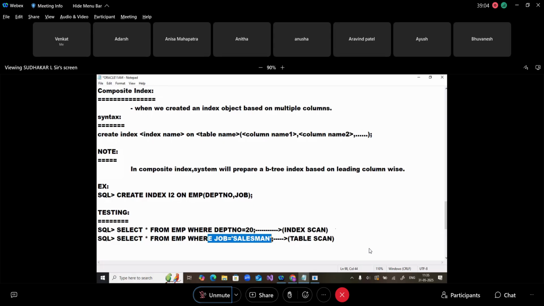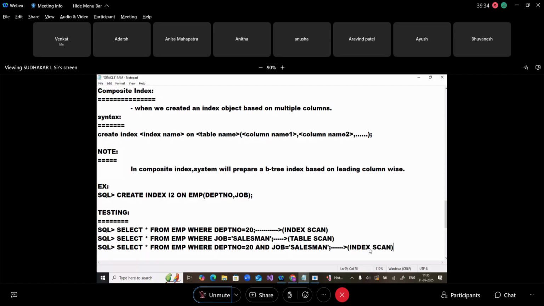Okay. Now, for example, if you call select * from EMP where department number is equal to 20 and job is equal to salesman, with a multiple combination of columns, then definitely an index scan will be performed.